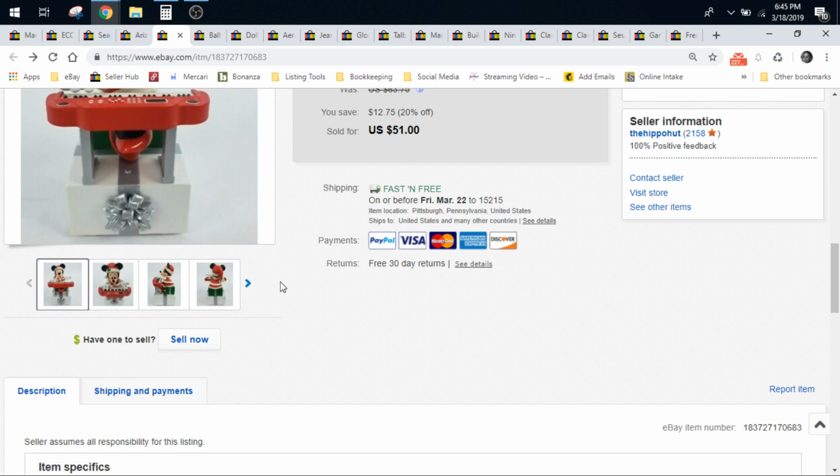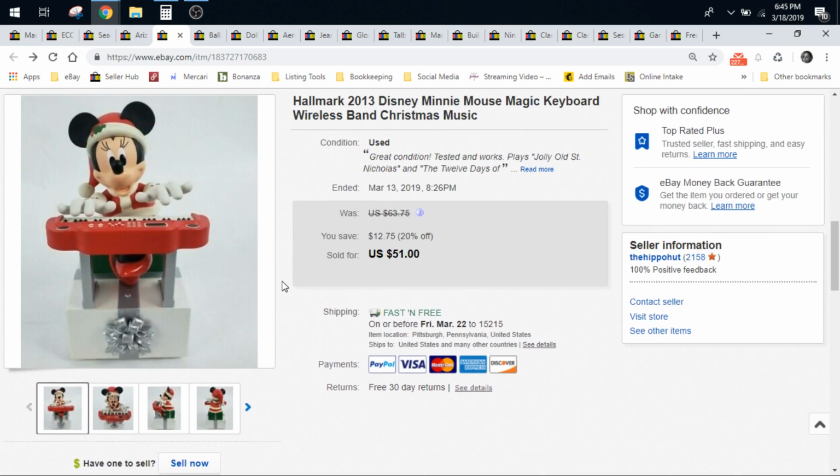But yeah, so the lesson that we learned that we would like to pass on to everyone else: if you're going to go out of town for any reason and you go sourcing right before you leave, put the bag of stuff somewhere, like on your photo stand by your lights, so when you get back you'll be like, oh hey, I bought all this stuff before we left, and now it's time to photograph it and list it.